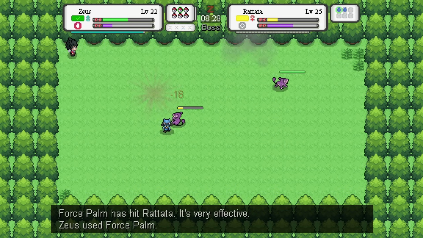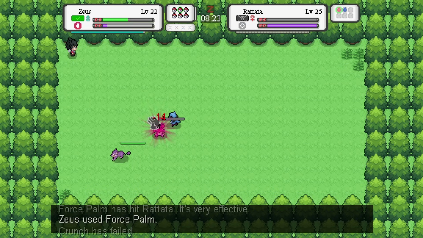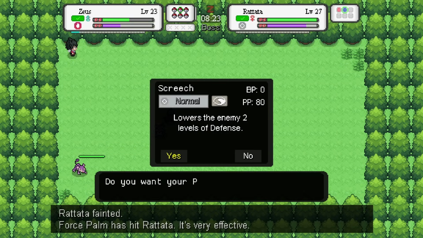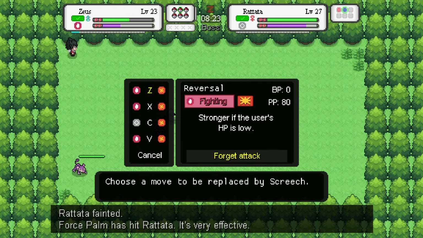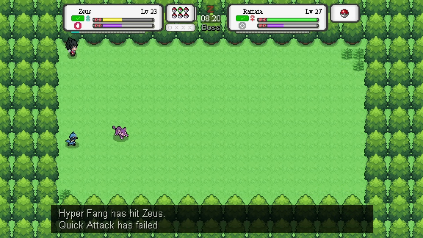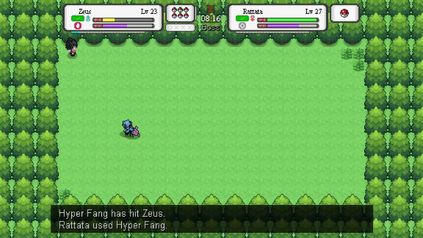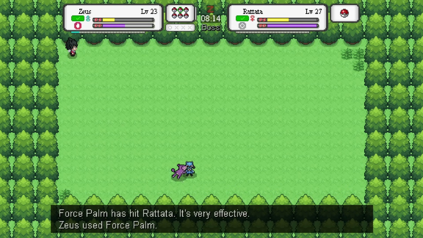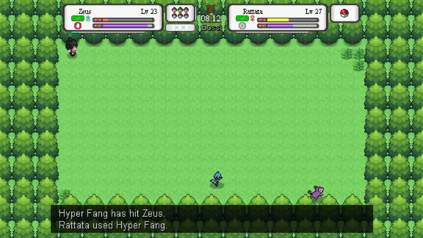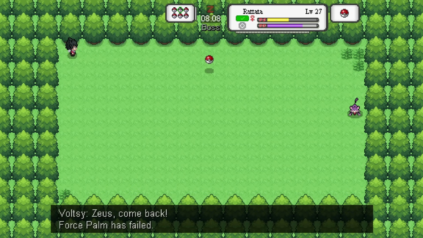Rattata's done a lot of attacks, and I'm just going to summon something. That's fine, that's fine. Sweet. Screech. You know what? Yeah, I'm going to get rid of Reversal. Come on. 36 damage, nice. Okay, that's fine, that's fine. Don't want you to die.